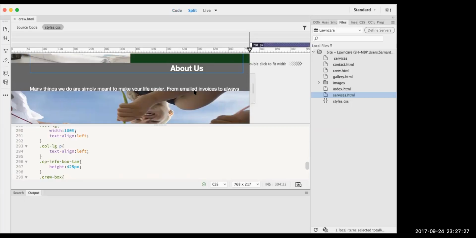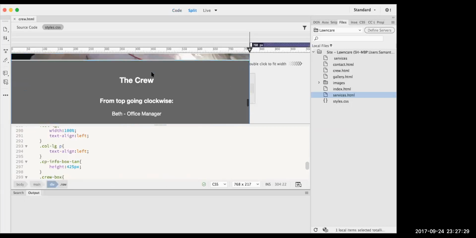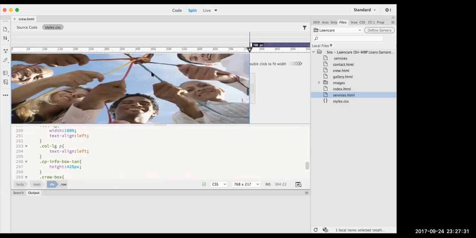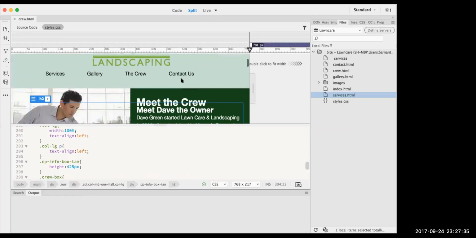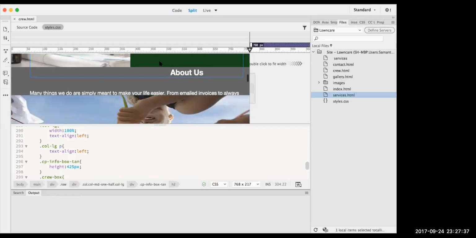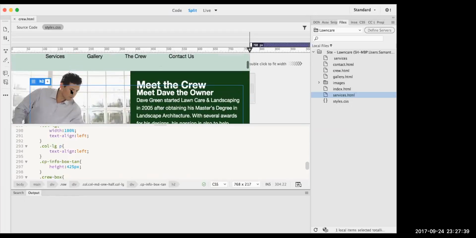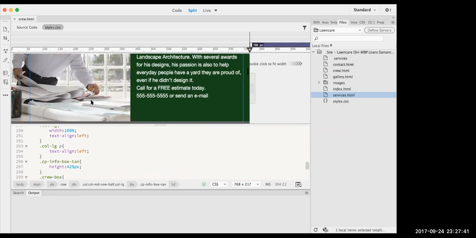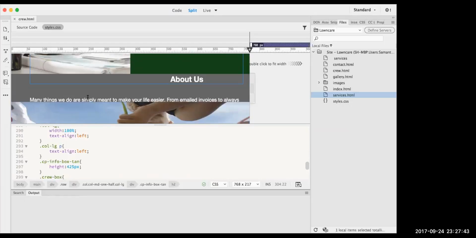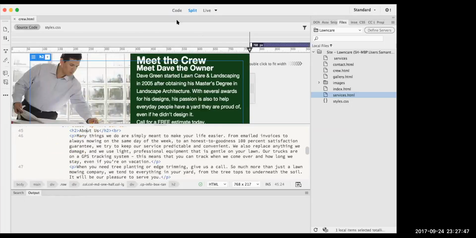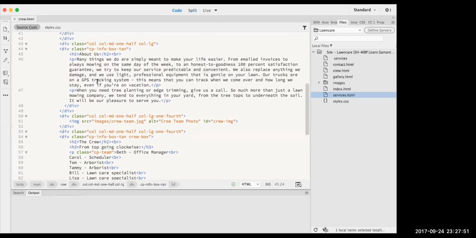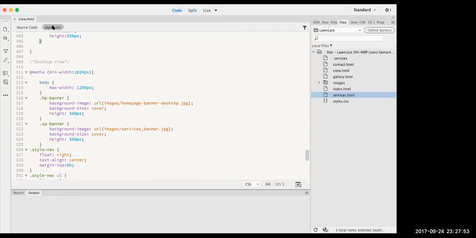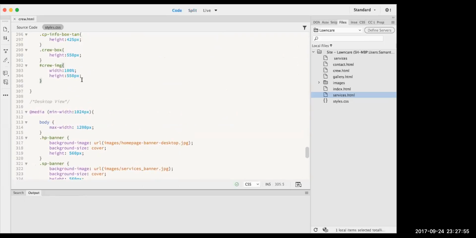You see that blue line? Click on it. What is causing it? Click on the crew picture. Is that the about? It's the about, it looks like, because it says H2. Yeah, we need to figure out what's going on with that H2 rule, which means we need to find it. Go back to your source code, make sure you don't have a class or ID on that H2. You don't. So that means go to your style sheet and see if you have just an H2 rule.